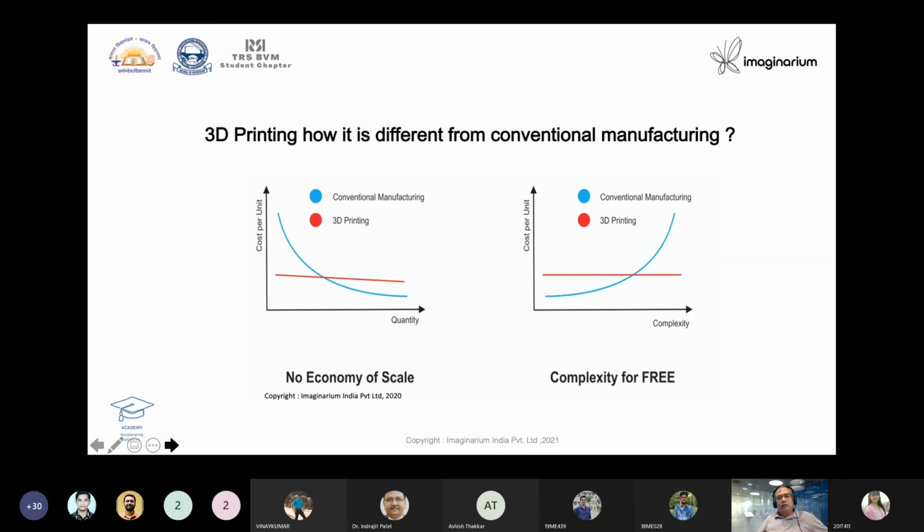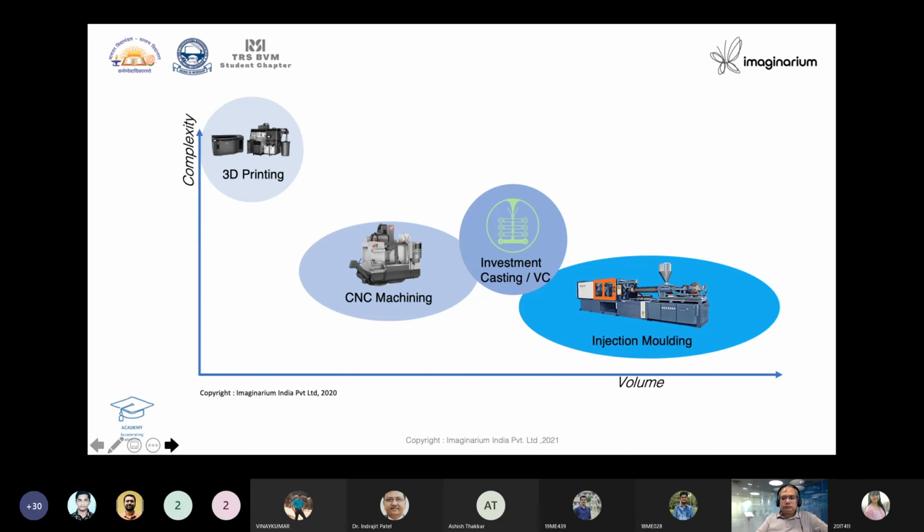Okay, very important. And also, one more great virtue of 3D printing technology is complexity. It can handle any kind of complexities. That's very important. Moving forward, this shows the place of 3D printing today. It can change. What you see here is, when you want high volume, you stick to conventional. If you want highest complexity and few parts, go to 3D printing. In fact, slowly it is changing.